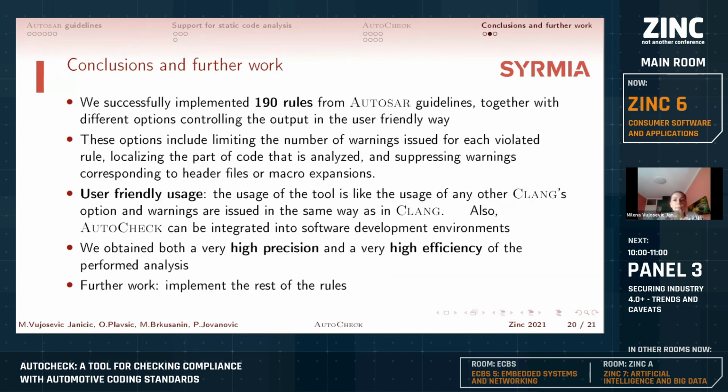On the next slide, please. You can see that we successfully implemented 190 rules from Autosar guidelines, together with the different options controlling the output in a user-friendly way. And as our road ahead, as our future work, we are planning to implement the rest of the rules. Until now, we obtained both very high precision and very high efficiency of the performed analysis. And that's it. Thank you.